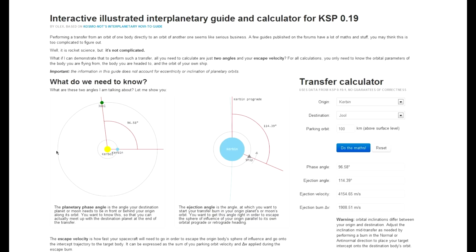Now, it will also tell you for Eeloo and Dres, but because those are elliptical, the values are much more approximate since there's a lot more variation in the angular velocity through the orbit. But yeah, use that tool to get you the angles you need, and from there you can then approximate an actual burn using the maneuver nodes.